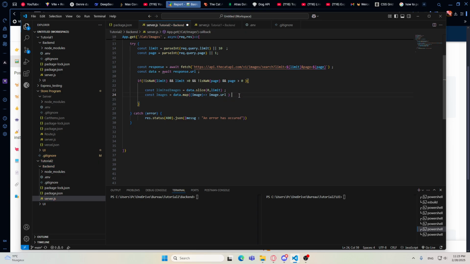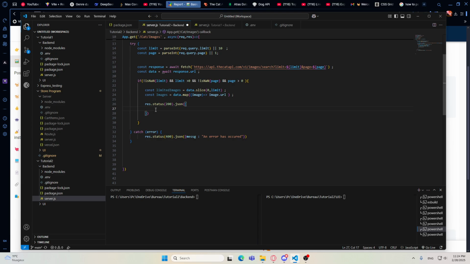Perfect. So now we're gonna have our response dot status of 200, which means okay, dot JSON. We're gonna display a JSON in our Postman just to check, and we're gonna display multiple elements. Just a quick remark here, the response is what we're passing to the front end. This is what we're replying with in the front end.